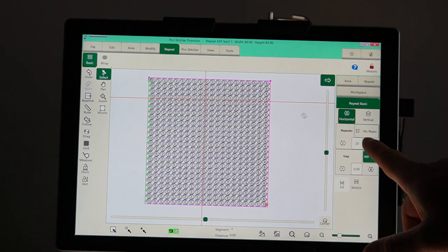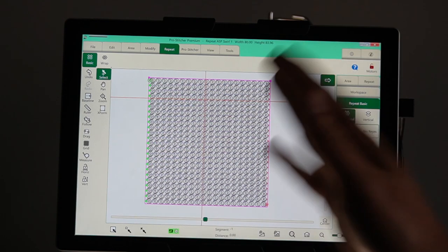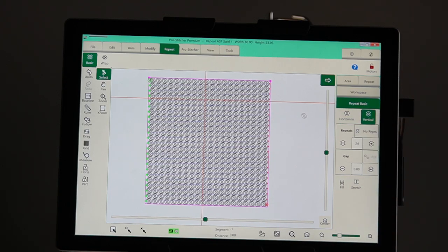I have 20 rows, or 20 repeats across, perfect, which means I'm going to need 10 of one, 10 of the other. And vertical, I have 24. I have 10, we're going to basically say 5 design sets. So each row is going to have 4.